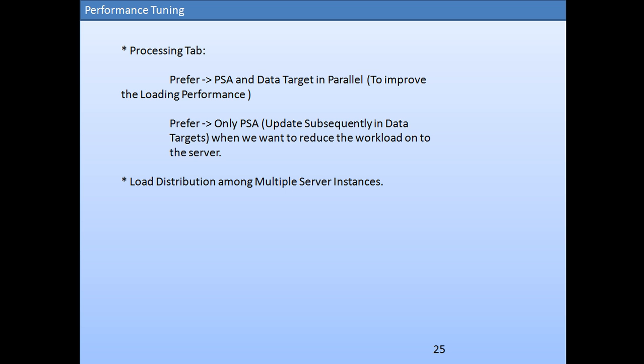One more scenario was we are loading it to a cube, and then we are doing a lookup to some DSOs. So I was supposed to write a select statement on the DSO with a where clause on a non-key field, non-primary key field. For all entries, they tried lots of things. And for one record it was taking 10 minutes because of that routine. Because whether you load one record or not, it is going to read lots of data from the ODS table, so that select was taking a lot of time.